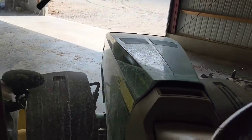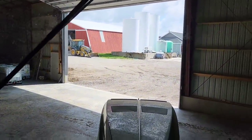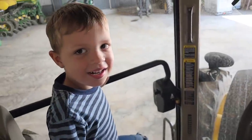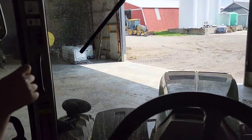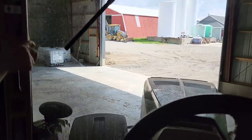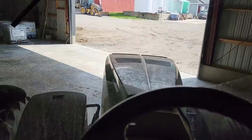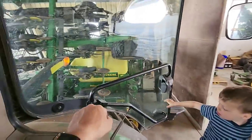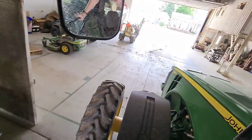Been a bit since I drove this tractor. Still working on getting equipment moved out of this barn. We're going to move this planter and put it in the back of the shop where all those boxes were — which is why we needed to move the boxes first. It's a process. We aren't going to get this done today, I can tell you that. We're putting it in the red shop. It's going to take up both the front and the back. This is a sweet tractor though, I do like this one. I suppose we could pull that air seeder out and put it in there too — that would free up a little space.